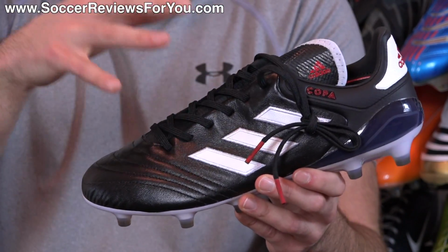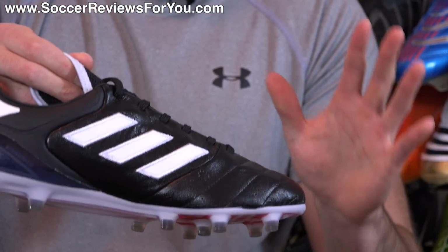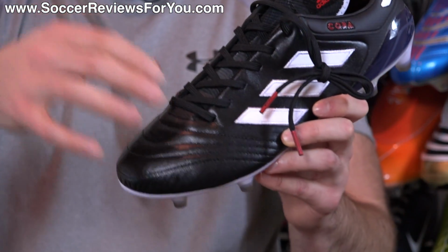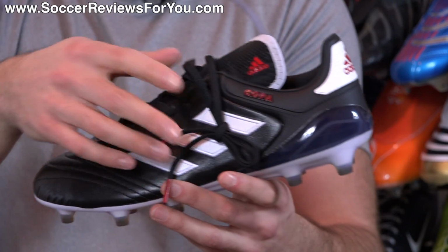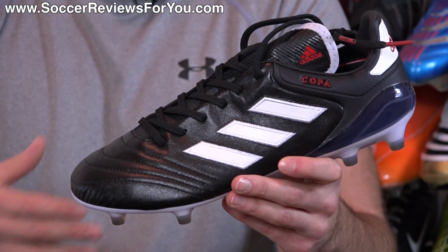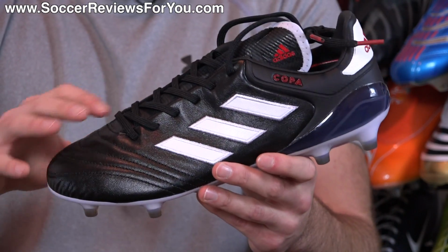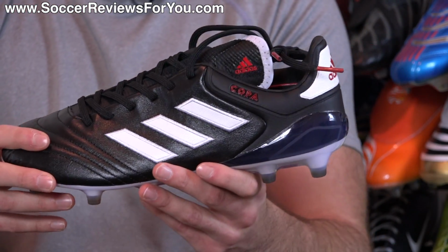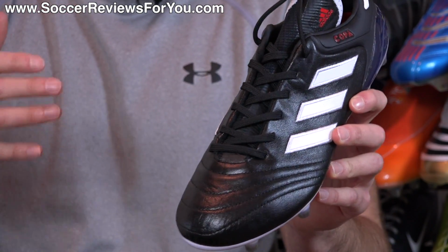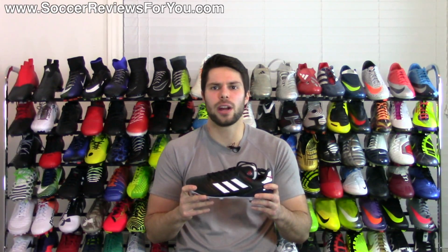And like I said, the amount that you get on the shoe is good, which is something that we don't always see from Adidas, where they really like to just give us leather at the toe. That's not the case here with the Copa 17.1. So if you're looking for that soft leather feel, that comfort that you would expect from a leather shoe, you do get that from the Copa 17.1. The laces run through the middle, as you guys can see, which is a pretty straightforward layout. Nothing too crazy about that.